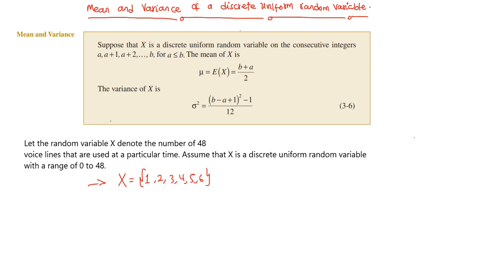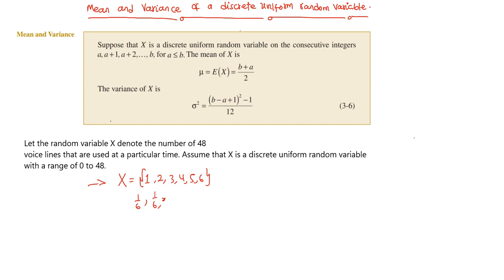In this case, if you consider x to be 1, the probability is 1 over 6. Let's assume the die is a fair die, so they all have equal probabilities. The probability of getting 1 is 1 over 6, the probability of getting a 2 is also 1 over 6. So they are all going to have equal probabilities. In this case, we term x a discrete uniform random variable because all the possible values it can have have equal probabilities. That's what a discrete uniform random variable is.